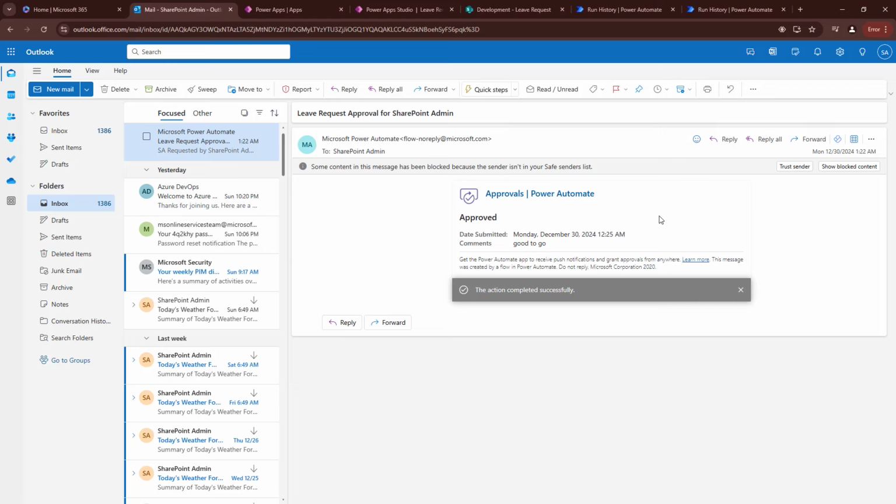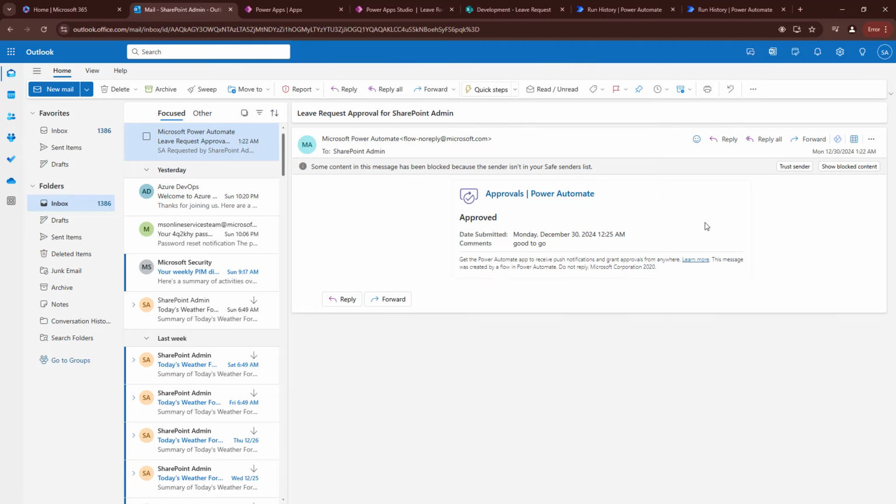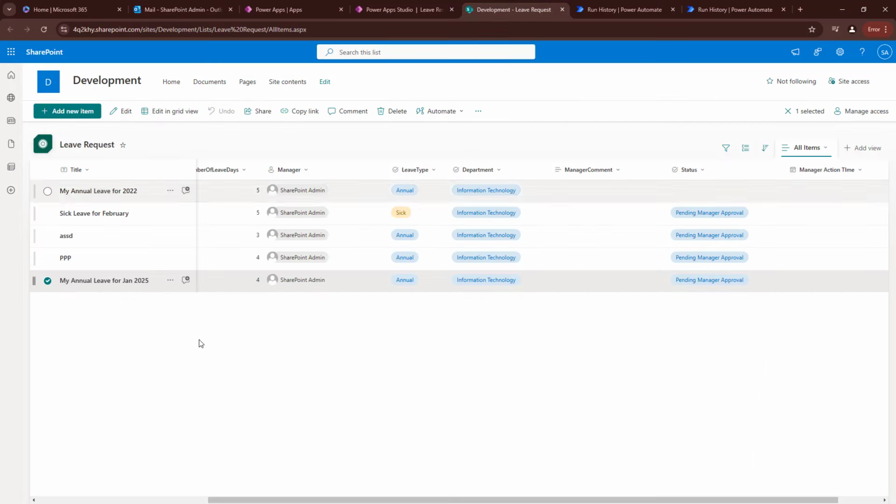So once that is approved, based on what we have configured the Power Automate flow to do, it should proceed to update the status of that leave request, and then after that the flow should trigger again and send an email to the requester, a notification about the approval of their request.